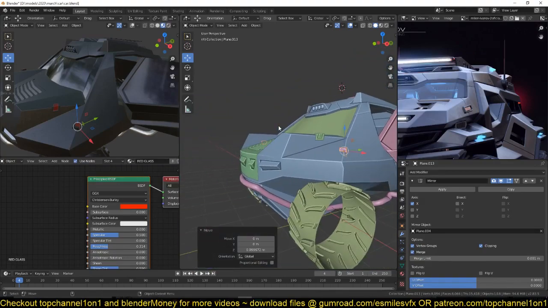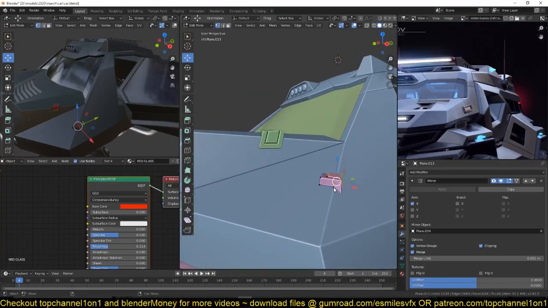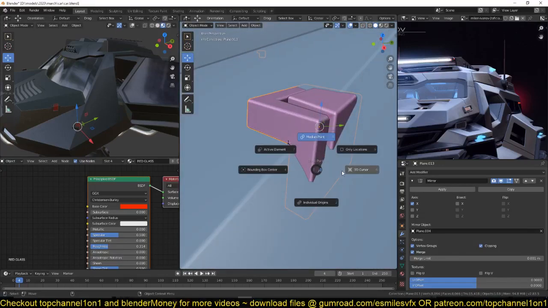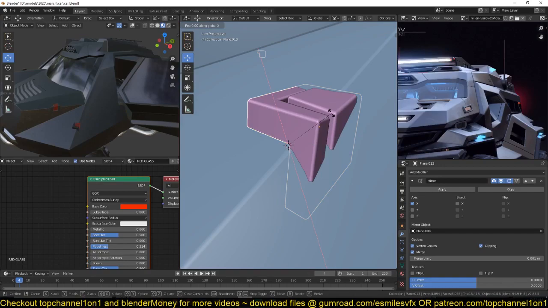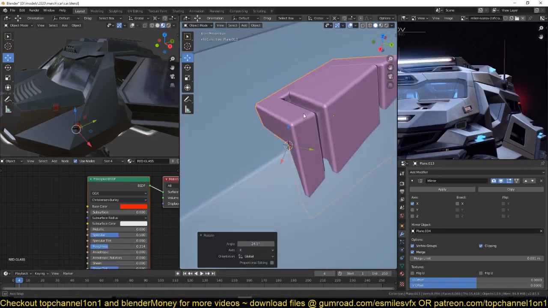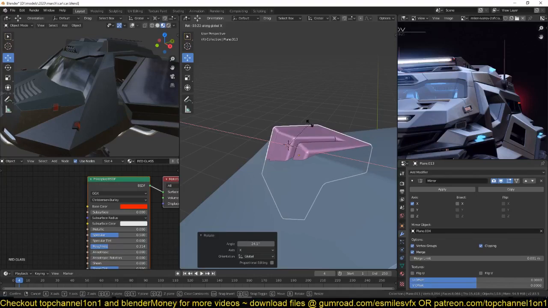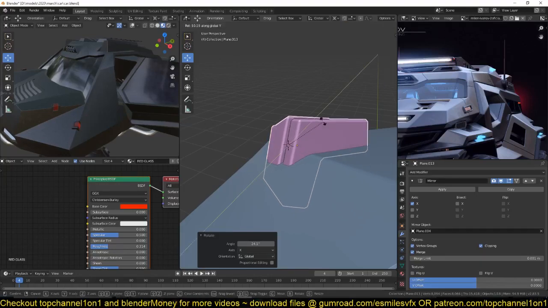And to rotate this easily, I'm just going to select this edge, cursor selected, and then change the pivot point of this rotation to this cursor. So now we can rotate this much easier than before.